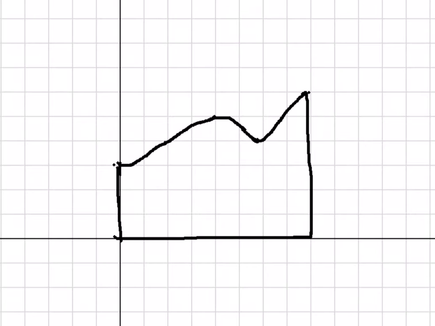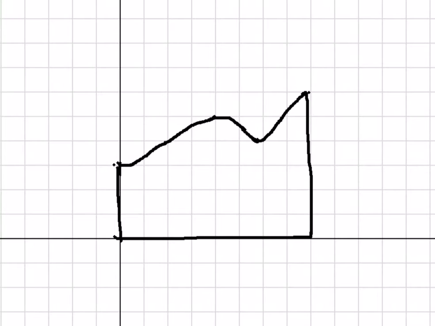Let's take a look at why we even have this problem called the area problem, and you could take a look at this figure that I have right here. In geometry, we learned the area formulas for certain polygons like rectangles, A equals base times height, or triangles, A equals 1/2 base times height, or circles. But we didn't learn any figures such as this. There's no formula for finding the area of something that looks like this. We would call this the area underneath the curve. So how then do we do this? Well, that is the area problem.